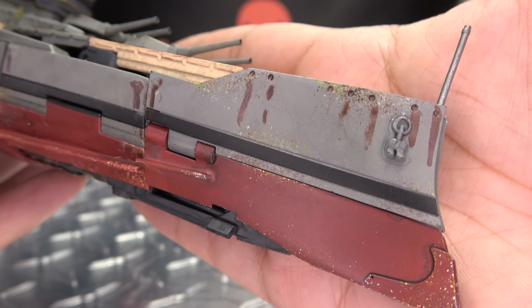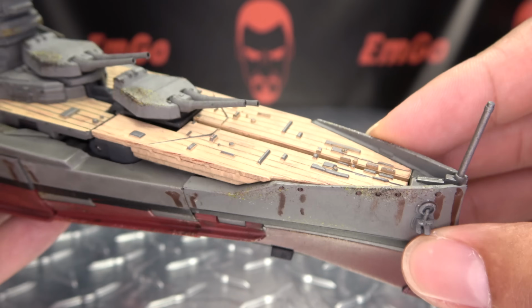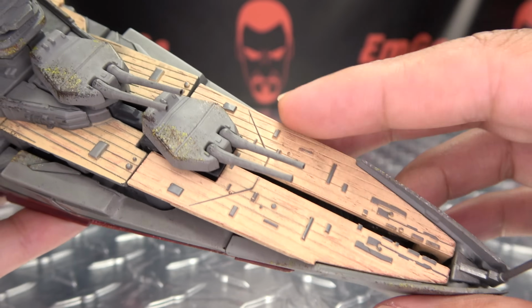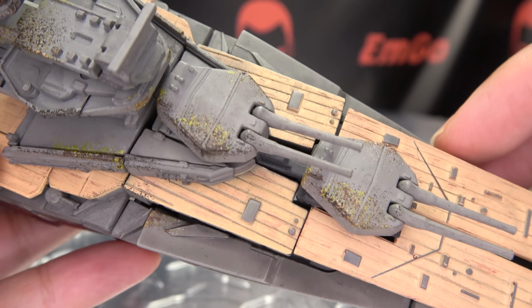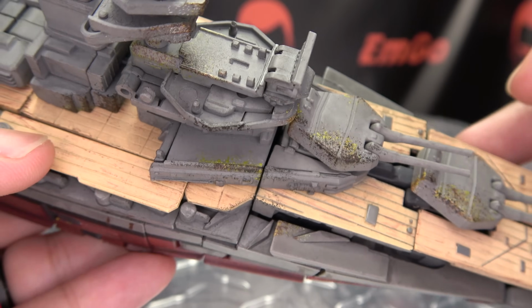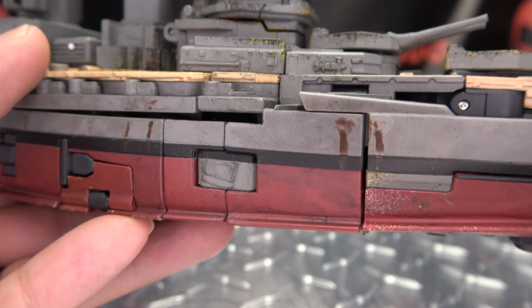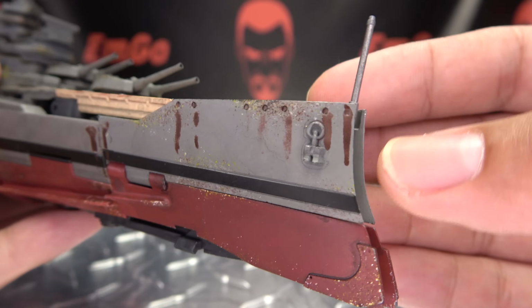You can see the bow of the ship here. You got some nice detailing, some nice rust detailing. You have the decking going on. You have the guns. Look at all those guns. You can see again, you got some weathering, some nice rust going on there. Paint job wise looks great. You can see little anchors there molded in.